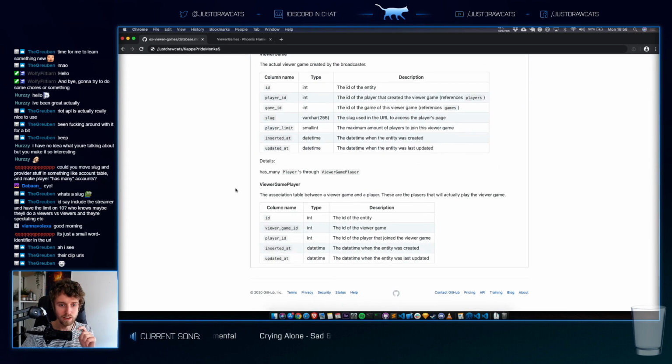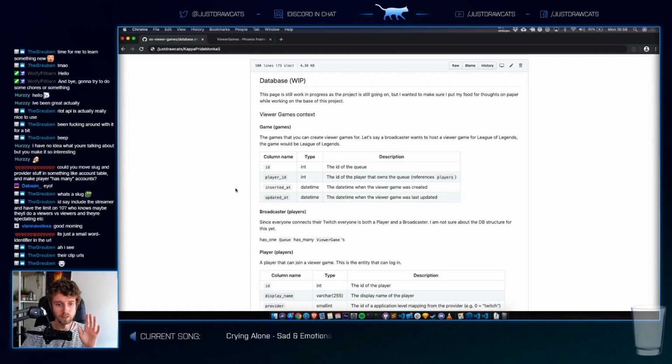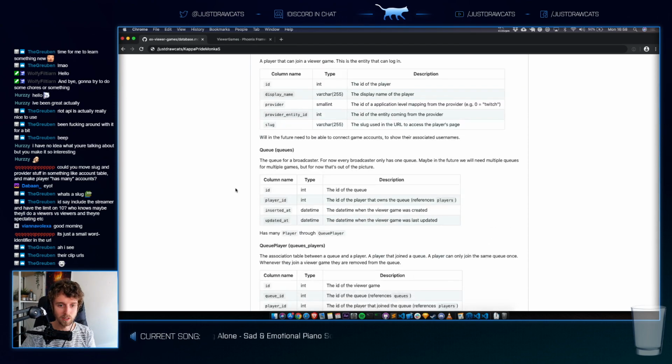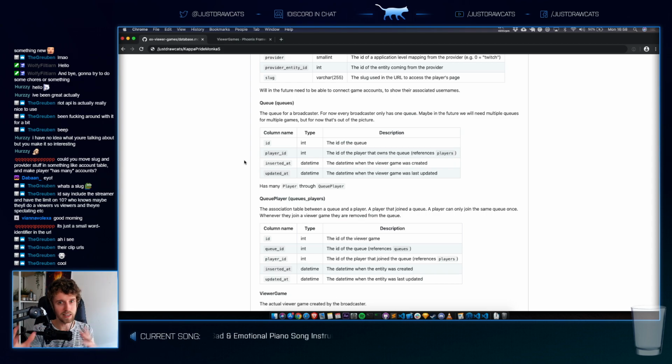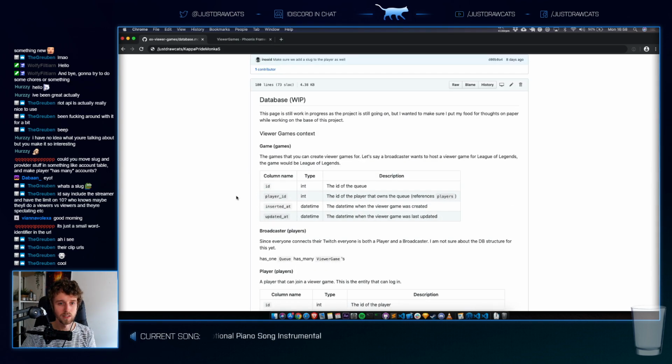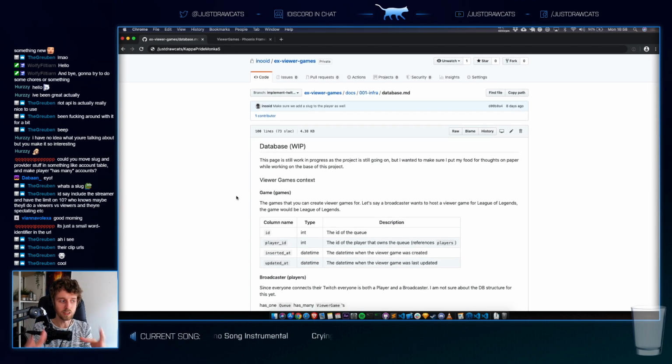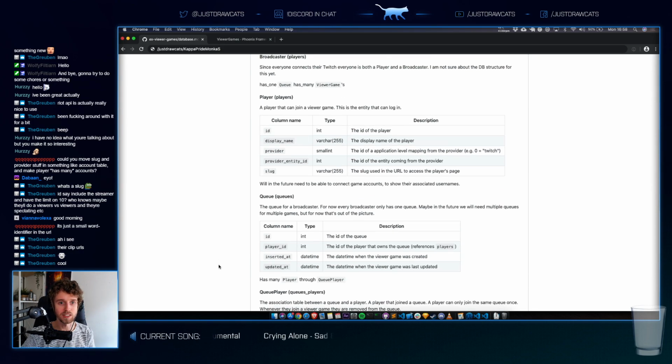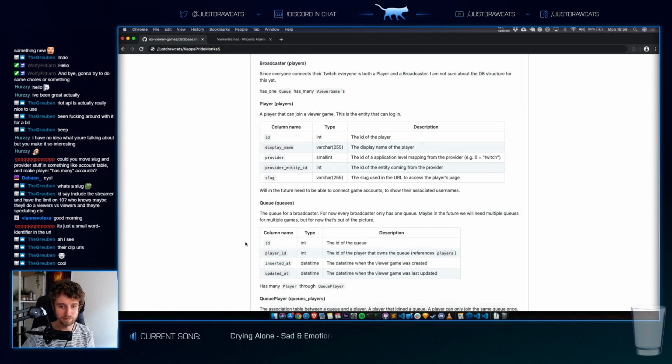And I think in the future we could have broadcasters leverage this to do leaderboards and maybe have a fairer way of making those viewer games work, but also maybe gather some insights for the streamer. That's why I think the concept of viewer games hasn't really been used properly yet by anybody. I think this could become a tool for streamers to gather more insights about their community, or engage more with their community, and have a cool way of having viewers actually play with their favorite streamers. That's what I want to try. That's why I think this is a little bit more interesting than the other apps that I've built. But yeah, that's basically the concept of it.